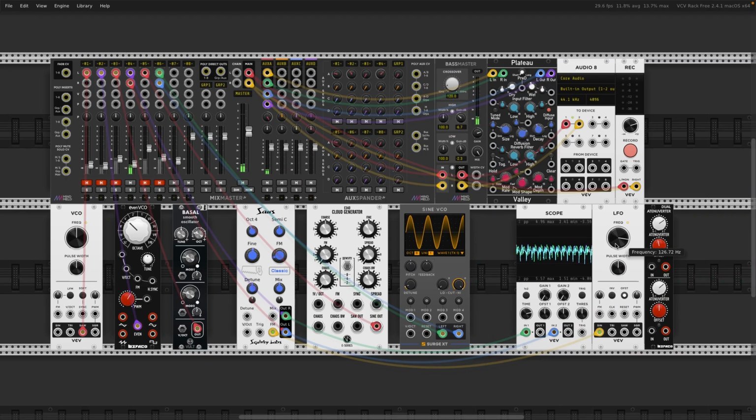Once we get to a high enough frequency, it's actually not the pitch changing anymore, but the timbre of the sound, so we get a different sound. And we're going to look at frequency modulation in more depth in the future, but I wanted to show you this.